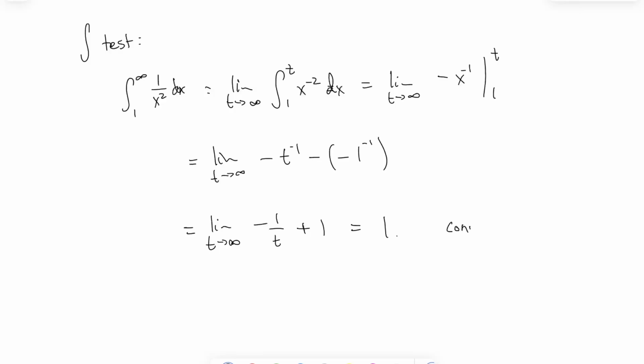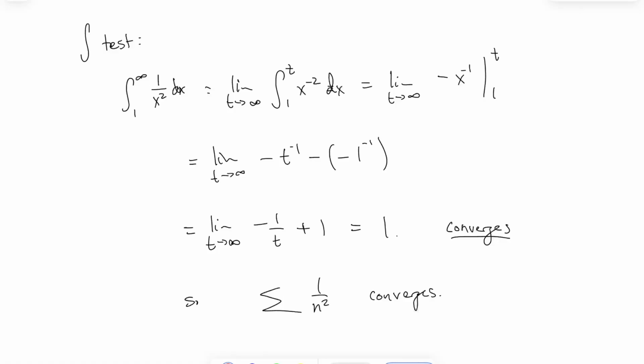And so, converges. So, the sum 1 over n squared converges. All right? The fact that 1 is the answer here, I keep on saying this, I hope you're not sick of me saying it. 1 is the answer here, that doesn't mean that this equals 1, because the integral is not equal to the series. But it does mean, because this converges, this also converges. What it converges to is a completely different question, and very hard to answer in this example. It converges to pi squared over 6 for weird reasons. Or was it 12? Pi squared over 12, I think. Whatever. I don't especially remember these random facts.